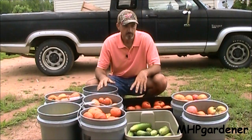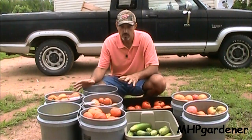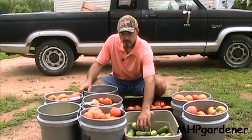What I have here are five good buckets — one, two, three, four, five — and a piece of one, primarily Rutgers tomatoes. These are the ones I grew specifically for people for canning this year. This tub here — these are the big beef that came out of the greenhouse. Got some squash, still a couple of little zucchini down at the bottom of that. Got some Diva cucumber and the Calypso pickling cucumbers. That one's a little bit big — probably need them closer to that size right there, but it'll still be alright.